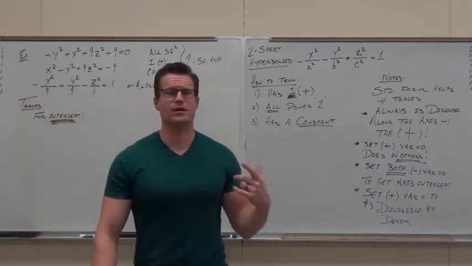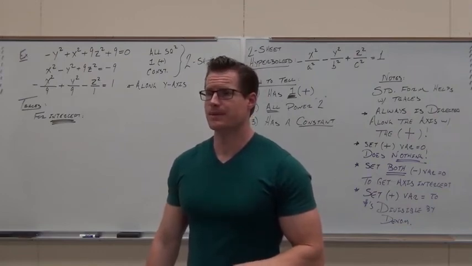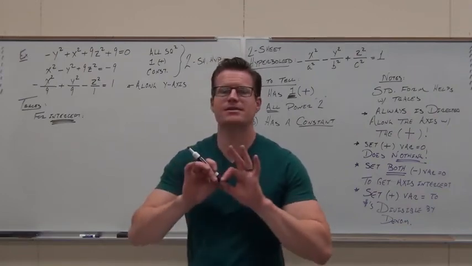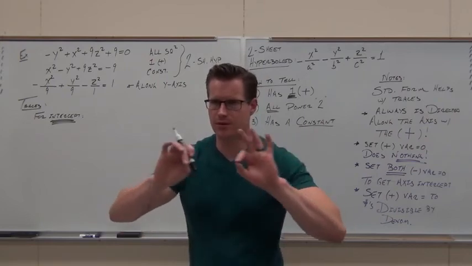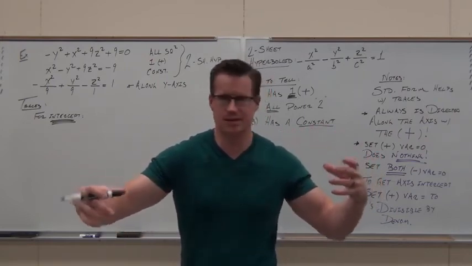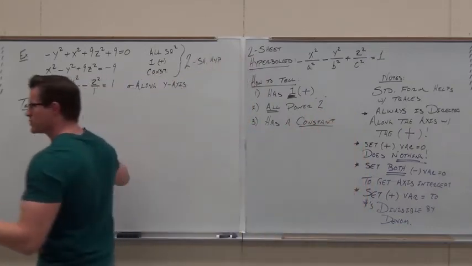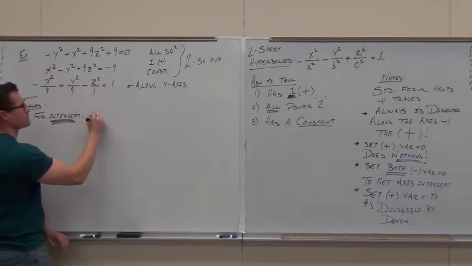Set both of your other variables equal to 0. What that does is give you something on the intercept of the y-axis. It has to give you something on the alternate axis. If you set both the other variables to 0, you're on an axis. What variables should we set equal to 0, folks? X and Z.